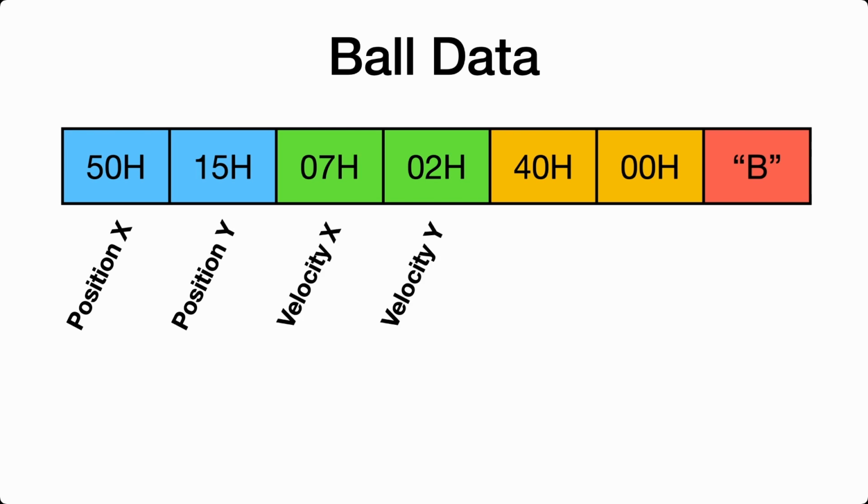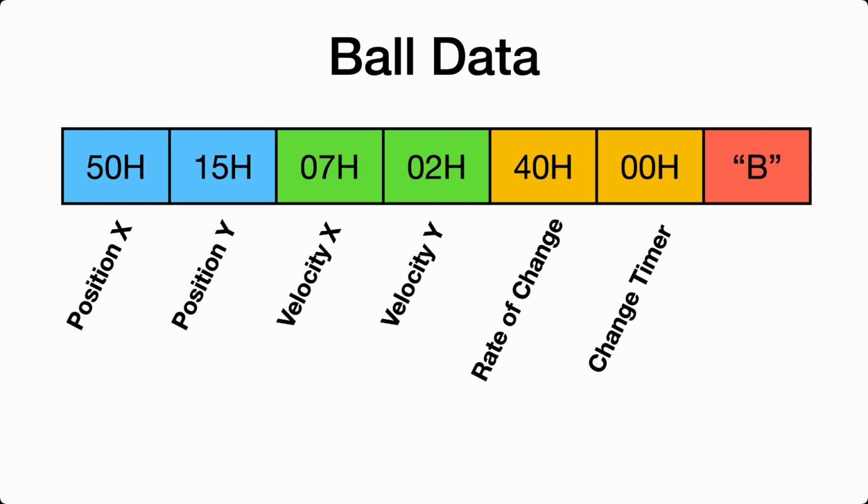I'll explain that later. But because on the Z80 we don't have floating point numbers out of the box, in terms of the velocity, I've combined it into 2 parts. So the direction and also the rate of change, or the speed. How this works is that once the change timer is on 0, I move the ball. And once I do move the ball, I reset the change timer to the rate of change, which is in this case 40 hex. And each cycle of my draw move loop, I decrement the change timer by 1. So the higher number of the rate of change means a slower speed or a smaller velocity.